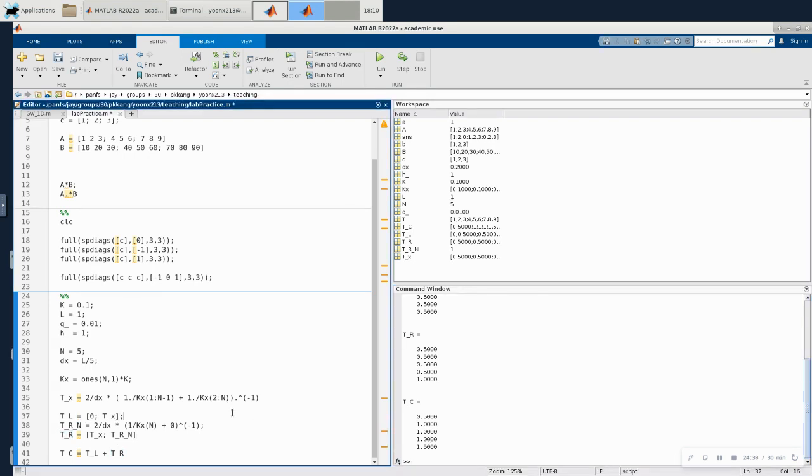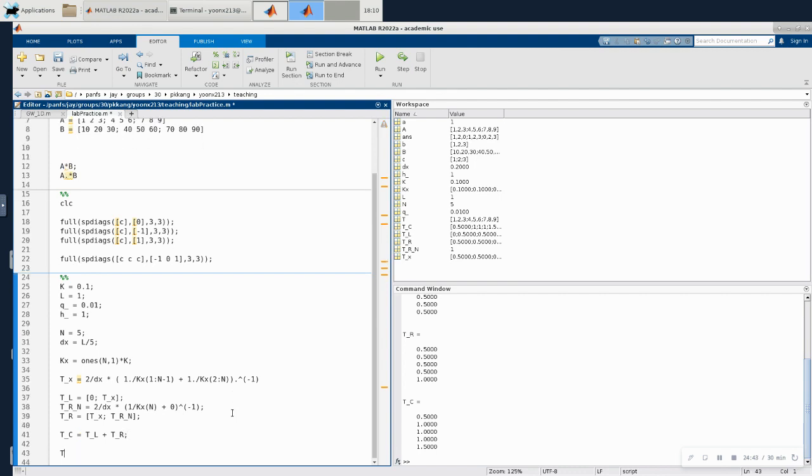And let's create the transmissibility matrix, TMAT, using the spdiags function.